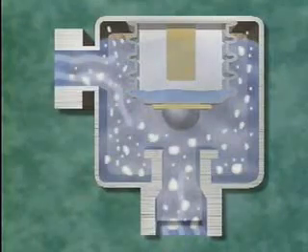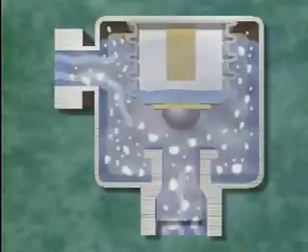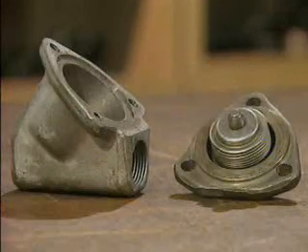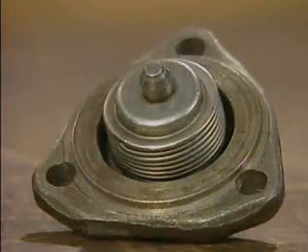Air and other non-condensable gases are usually cooler than steam, so they also cause the bellows to contract, which opens the valve and allows the gases to escape along with the condensate. A disadvantage of a bellows trap is that it generally can't be used in situations where pressures are very high because the bellows might collapse. Another disadvantage is that water hammer can rupture the bellows and cause the trap to fail.